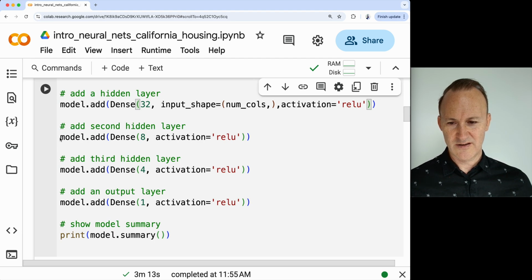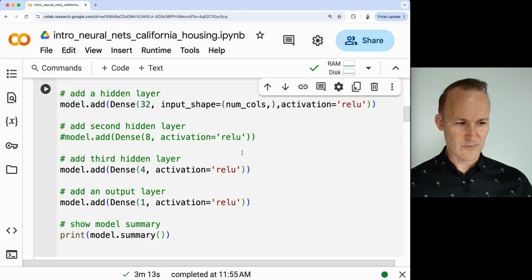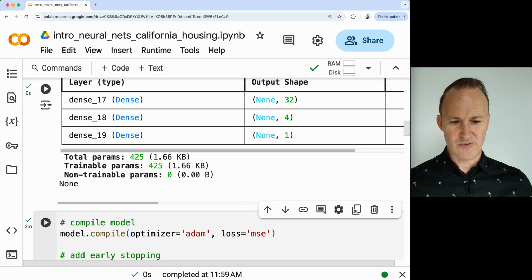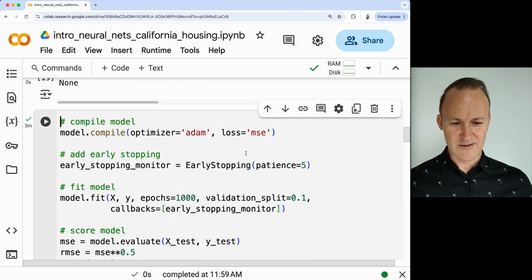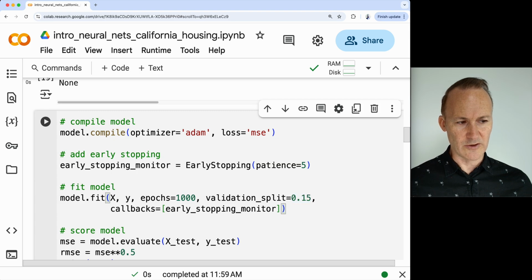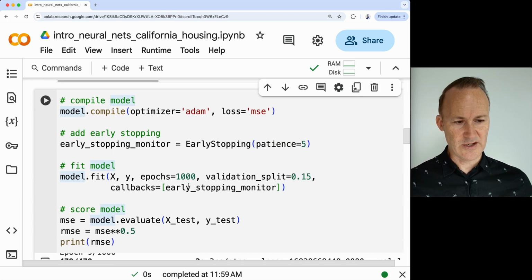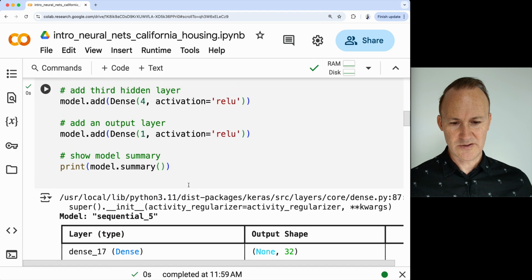32, and then I want maybe more at the beginning, and then maybe a 4. And then let's see, is that similar? 425 parameters. And sometimes it's just one change. And then the other thing here is I may try a little more of the validation set. And I think I would keep the rest of it and just see how it goes.